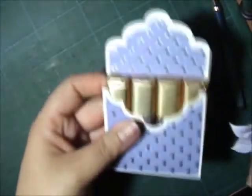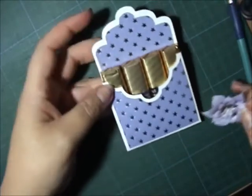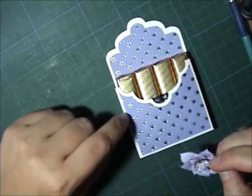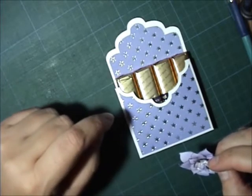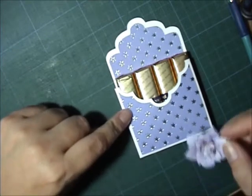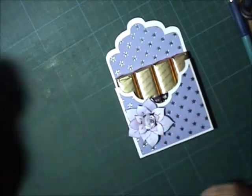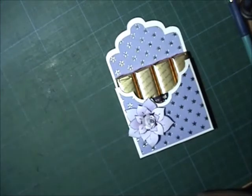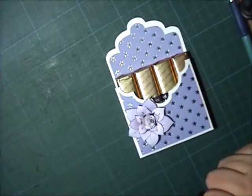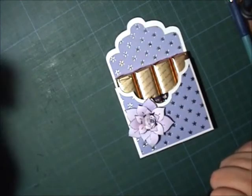I'm going to use this flower on a C box — it's a silhouette design I bought from a Dutch site. I don't know the address off the top of my head, but I will mention it in the blog post. I'm going to add the flower to this box, so on my blog you can see the total finished project. I hope you liked the flower tutorial — it was really easy, and I hope you don't mind me stuttering in English. Bye bye!